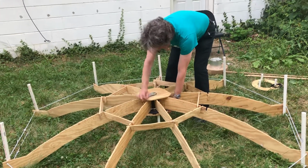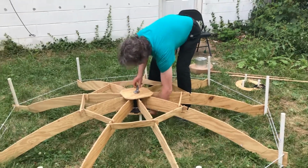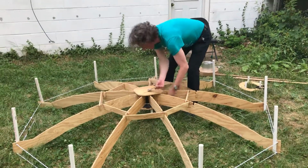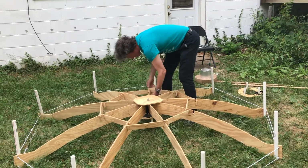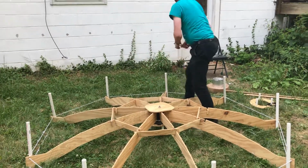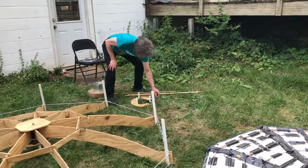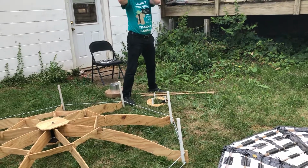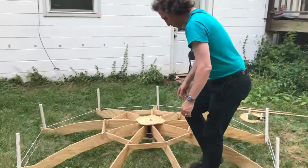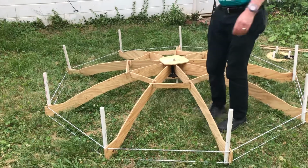Most of the rigidity just comes directly from the slats, but I like to get it tight enough so that it holds it in place. Now sometimes the slats will get a little loose, and that's all right. I actually have extra bungees that I put over the hooks to hold the slats in place so they don't fall off when we invert it. And once I get it all assembled and flipped, I'll go around, get underneath it, and make sure they're all pushed into place.